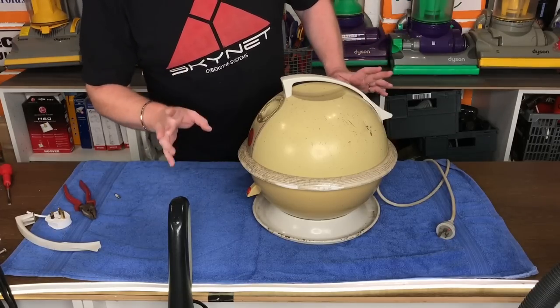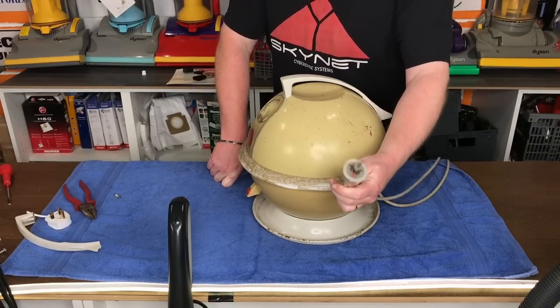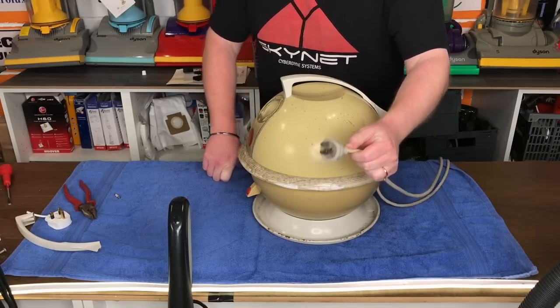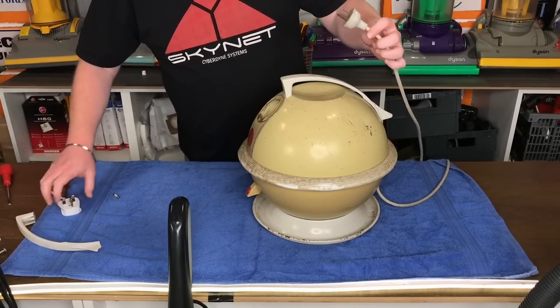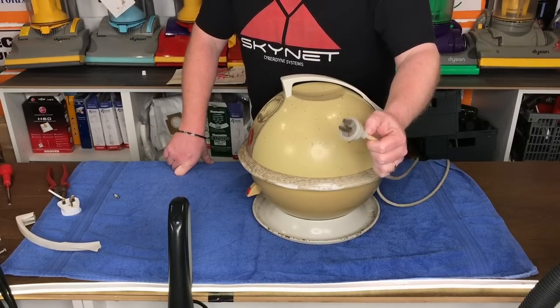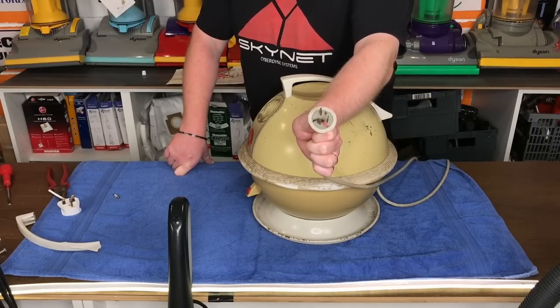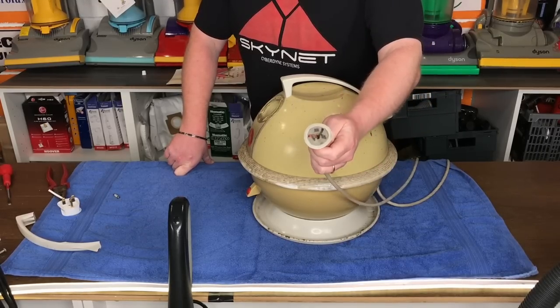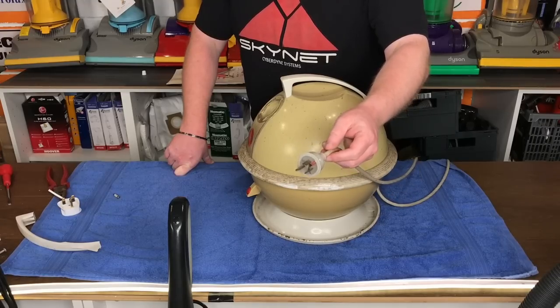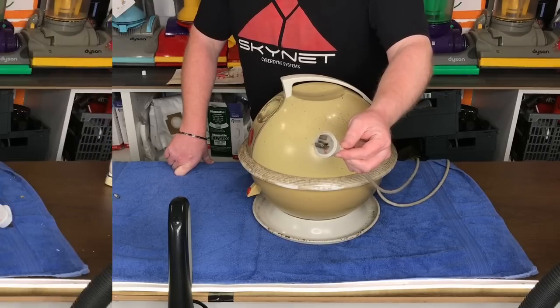Anyway, first thing I want to do is to test it. So this is the plug that it's come with, which is the Australian plug. And what I want to do is to change it so it has a fuse in it. So I am going to put a British plug on it simply because this is old. I can see the wires through the bottom there and I want it fused for safety reasons. So I'm going to put a new plug on first of all and then we'll give it a demo.